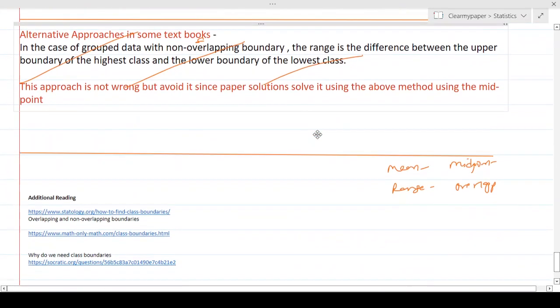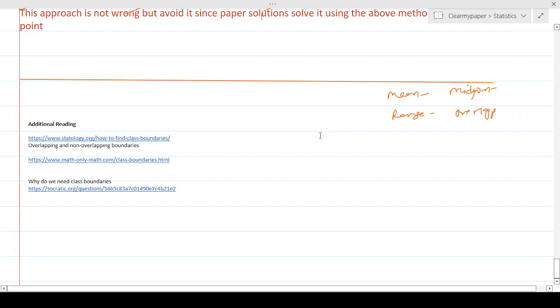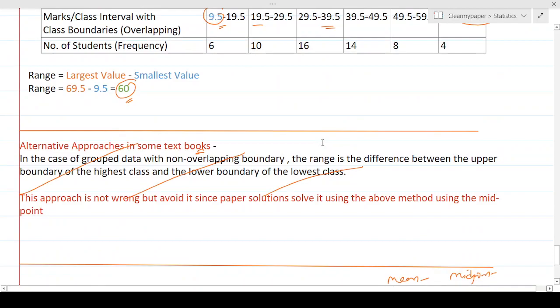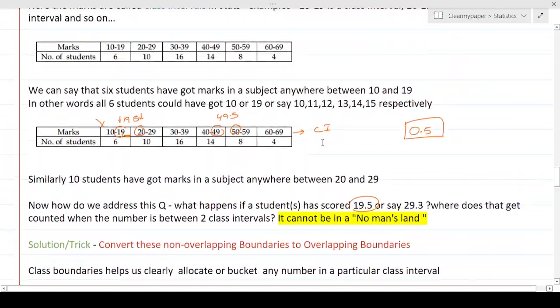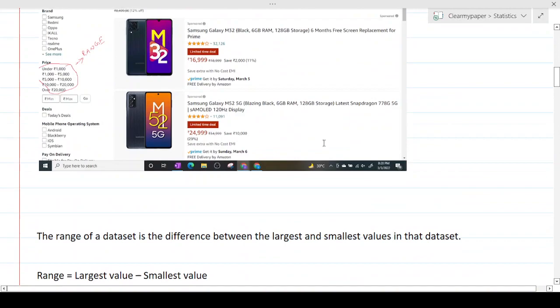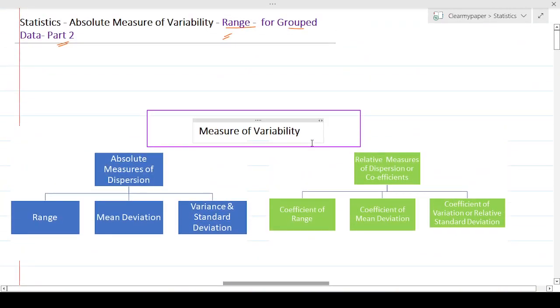So with that, that's a good wrap up. If you're interested in additional reading about overlapping and non-overlapping boundaries, not required from an exam standpoint, but if you're just curious, these are some of the links, and I at least referred to them. They were good links, so just to make sure that they get the credits for that. Other than that, that should be a quick wrap up on this. This is a very important topic. Like I said, you will definitely get some problems in this range, and we conclude the topic on range for grouped data. In future episodes we might talk about solving some of the examination problems and see how it works. I'll see you in the next episode.